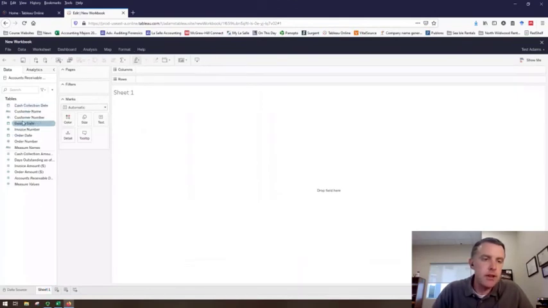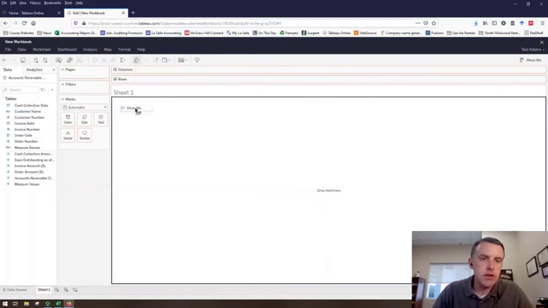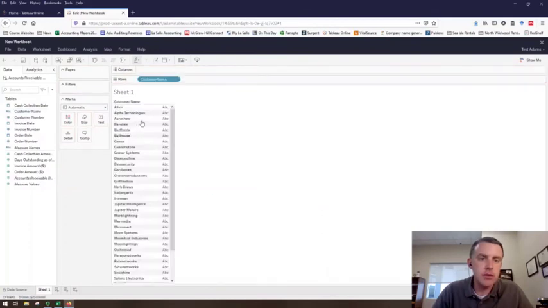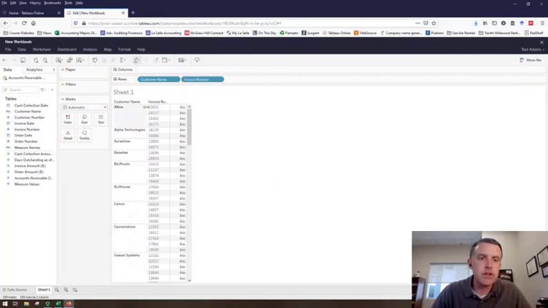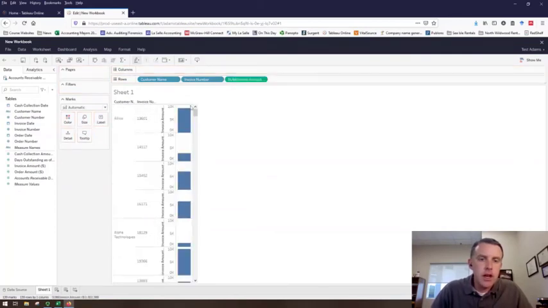And now that I'm connected, I can start doing things like adding data from my database into my Tableau sheet. So now I've dragged and dropped the customers that are listed in this database. I can also say what's the invoice number, right? So each customer has invoice numbers, and then if I want to know the invoice amount for each invoice, I can drag that in. And now I have a visual display within Tableau of, per invoice, what was the invoice amount. And so I'm able to do lots of different things by just connecting to that underlying database.